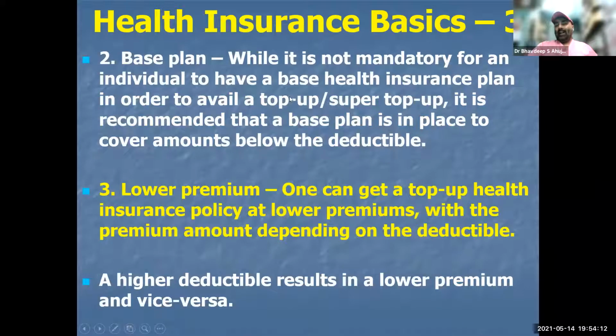While it is not mandatory to have a base health insurance plan for a top-up or super top-up, it is recommended that a base plan is in place to cover the amounts below the deductible. So then lower premium: of course, you can get a top-up at a lower premium than the regular plan. And the premium amount would depend on the deductible. Obviously, a higher deductible would mean a lower premium. This I've told you multiple times now. It depends upon what you want to choose.